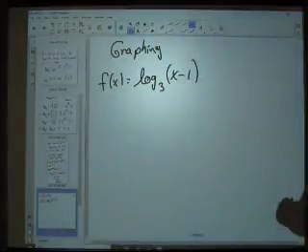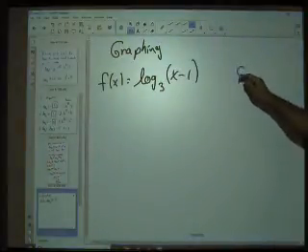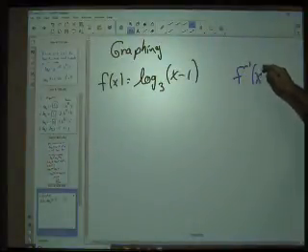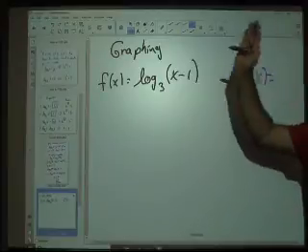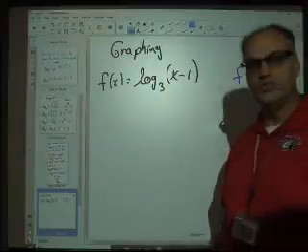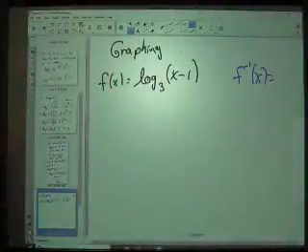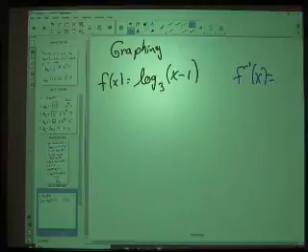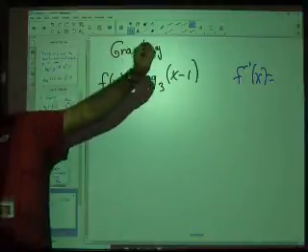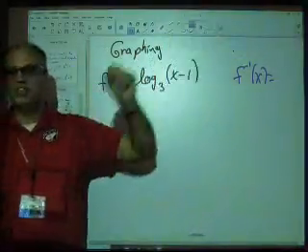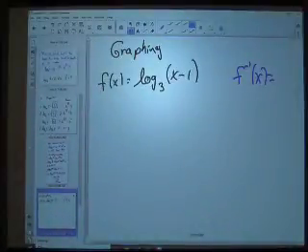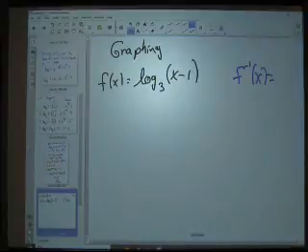So what we want to do is actually find the inverse of that function. And the reason we do that is the inverse is supposed to be what kind of function? Well, this is supposed to be 1-to-1. The inverse is supposed to be 1-to-1. But what basic function is something we have been dealing with, we do know something about, that is the inverse of a log function? It is the exponential functions. We can graph exponential functions. We can learn about exponential functions.